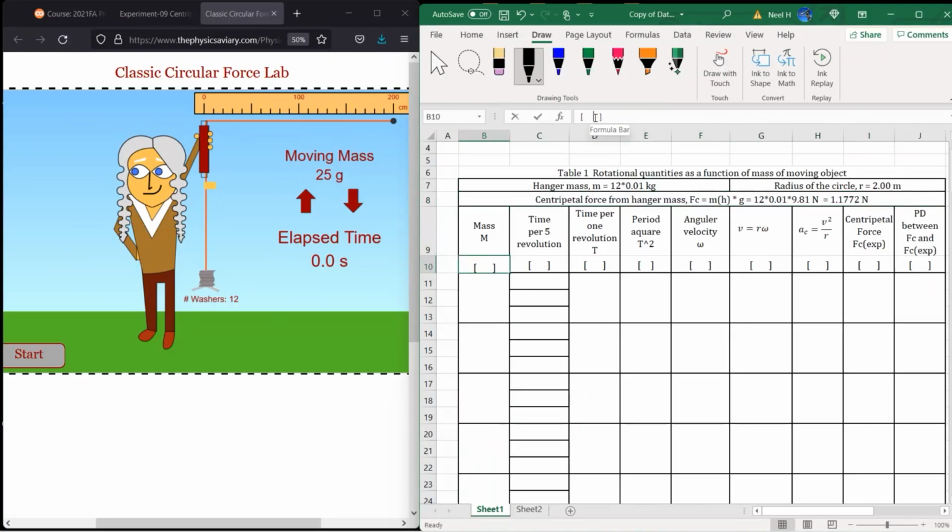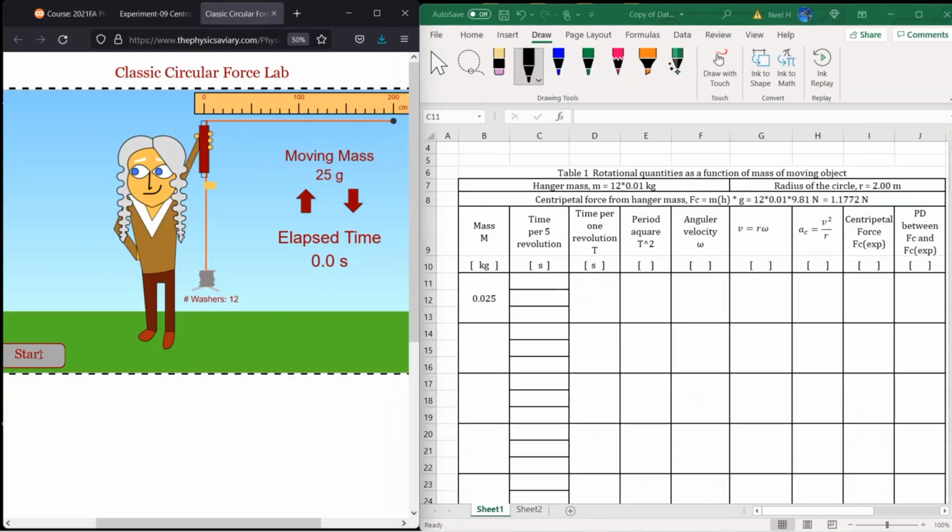All right, let us start with the moving mass 25 grams, which means divide by 1000, it should be 0.025 kilogram. So we would like to measure the period of oscillation. Since it is a small number, we're going to try that for 5 oscillations 3 times, and then we will add everything, divide by 15 to get the period of oscillation here. So let's do that. Now make sure the object is starting at the right hand side corner, it completes one cycle when it comes there. That is one rotation, 2 rotations, 3, and then 4 and 5. You have to count the 5 and then stop the time.